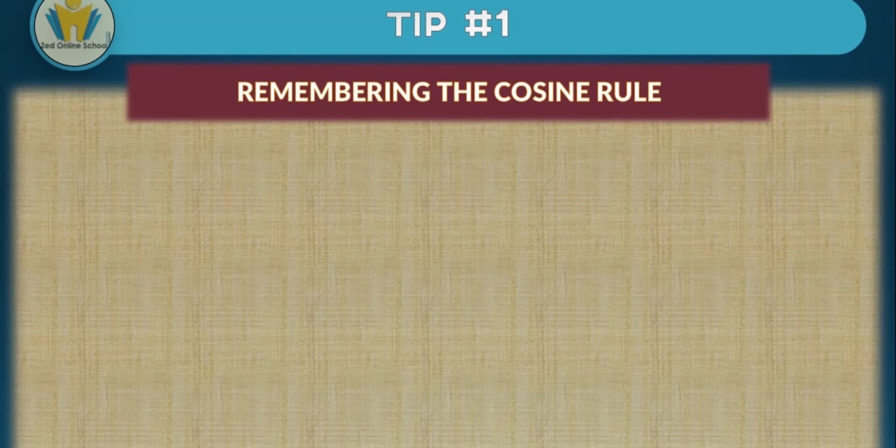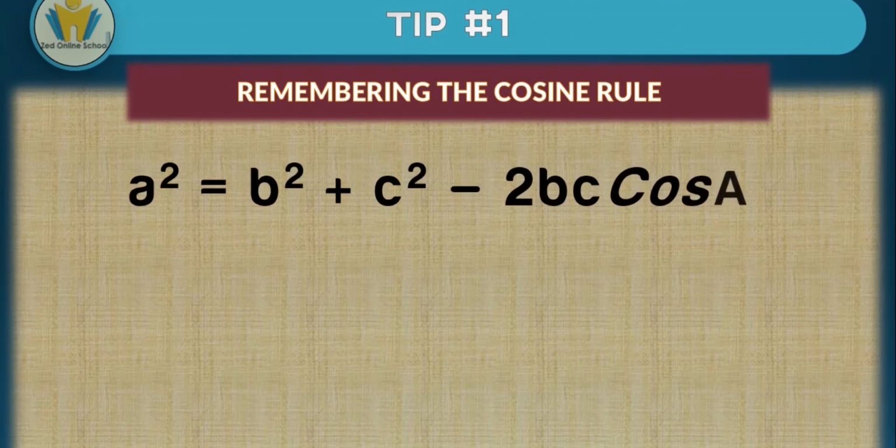The first is how you can remember the cosine rule. If you really pay particular attention to the cosine rule, you can see that there's the Pythagorean theorem just in this rule. Here we've got a squared, b squared, and c squared. One thing that I would like you to point out here is this is just our alphabet. This is a, this is b, this is c. So the first part of the cosine rule is just your alphabet. You should always remember that the letters of the alphabet are going to have squares with them. There will be a squared, b squared, c squared.